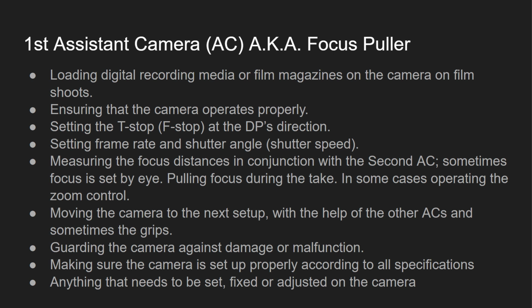So what does that mean? So here's one of the main rules. When you set up a camera on a tripod, you should never be more than 1 or 2 arm lengths away from this camera at any given time while it's on a tripod. And the main reason is that you don't want it to fall over. Cinema cameras are very expensive, and you're putting thousands of dollars, and in some cases on the high end, hundreds of thousands of dollars on a pedestal, 3 to 5 feet in the air, that someone could come by and accidentally bump it. So you need to make sure that you are near the camera.